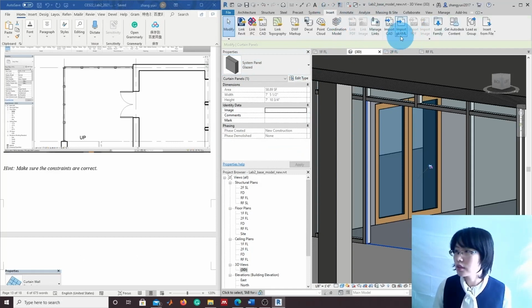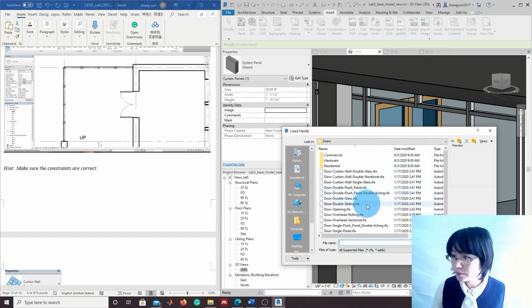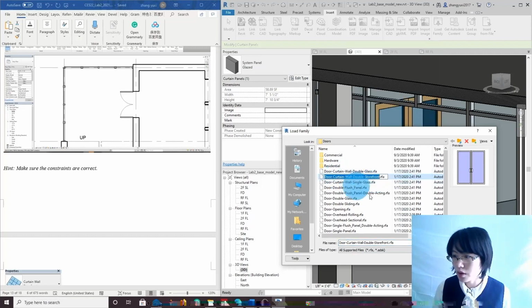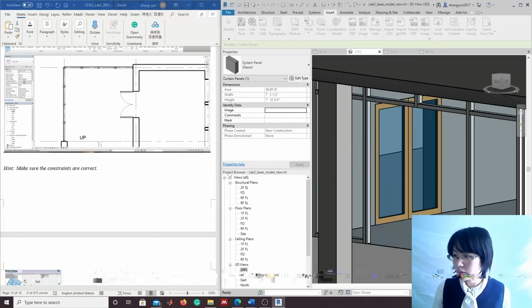So we need to load families first. Click Insert, Load Family. And you can see in the doors families, there's a curtain wall double storefront. We will load this family. Click Open.